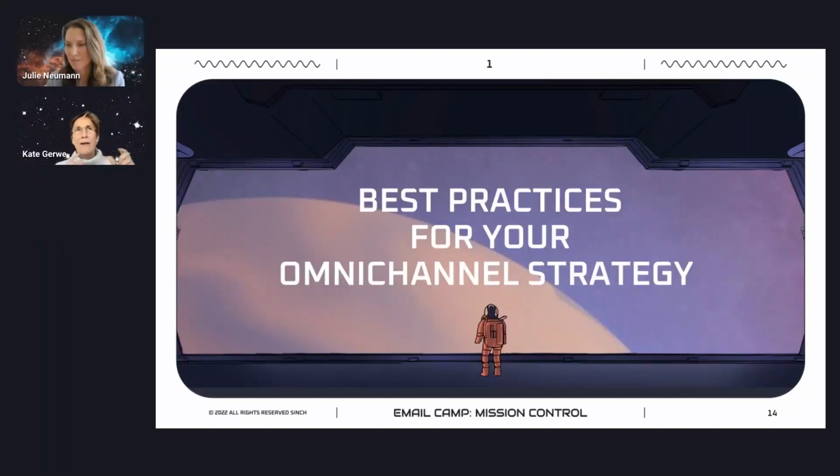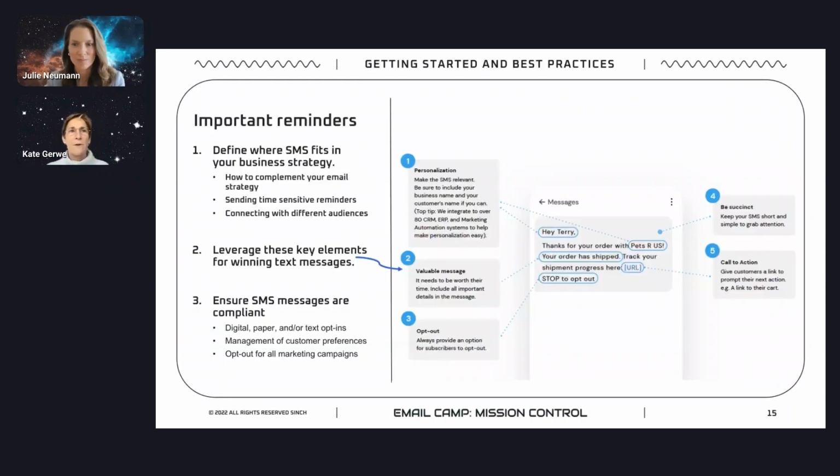I'd talk a little bit about tips and tricks for getting started and best practices for thinking about how to integrate SMS into your overall communication strategy. The first one sounds obvious, but define where it fits in. You saw here as an example, it may be that you're looking to drive more leads or drive more awareness, or you're trying to reach a specific segment of your base, or you've got time sensitive events that you really want to promote and get more awareness around.